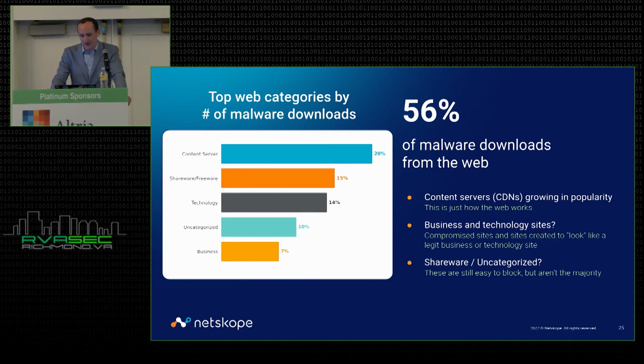The other one, which is a little easier for an attacker to do, is just spin up a new website, copy some existing website that has a lot of content, host it there for a while so that WebRoot and all the URL classifying services on the web find it and classify it and say, oh, yep, this is a technology site. Then start abusing things, right? So we've seen lots of mirrors of Yahoo's landing page, mirrors of AOL's landing page, mirrors of blogs, mirrors of anything you can think of.